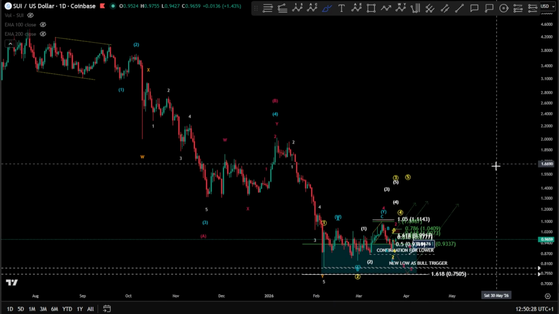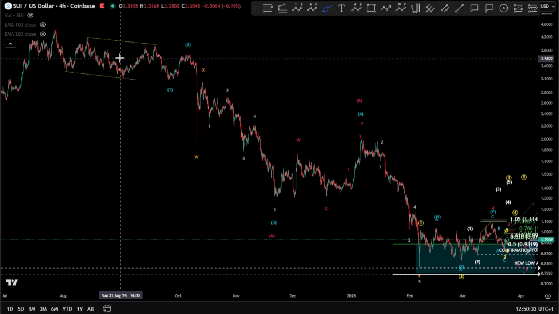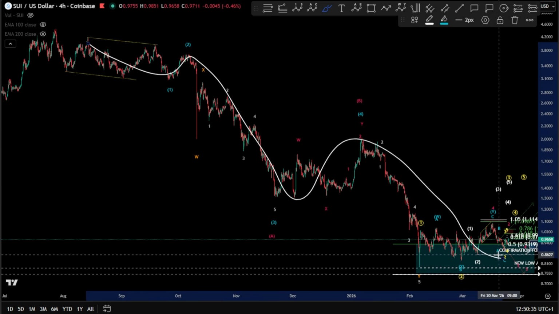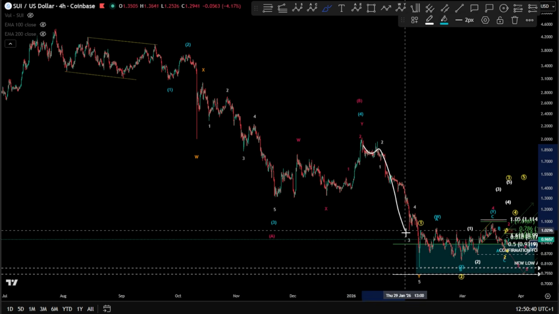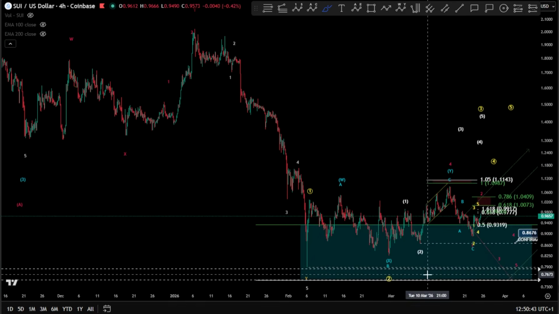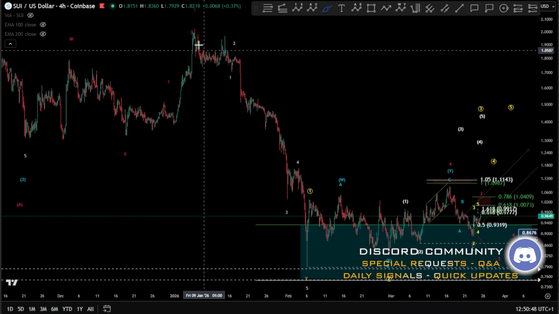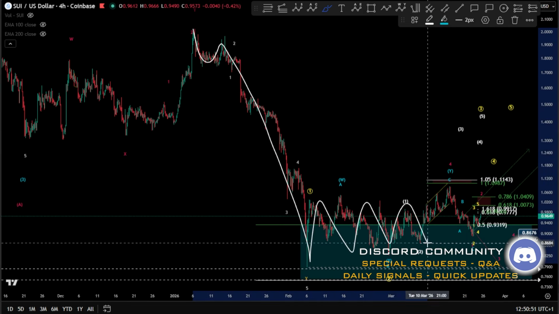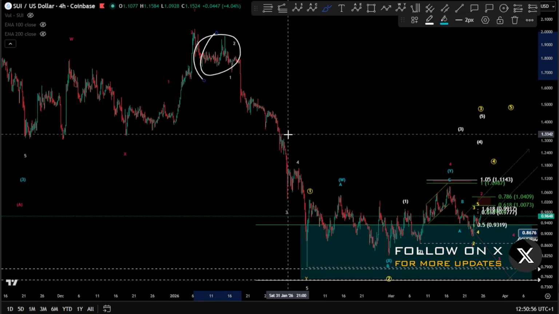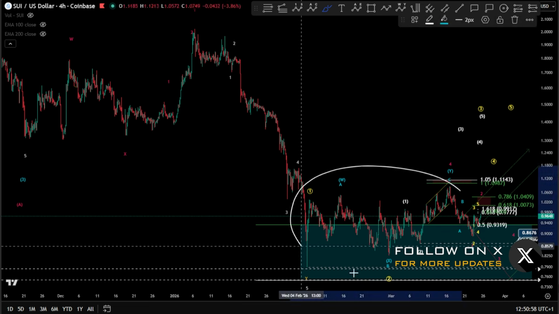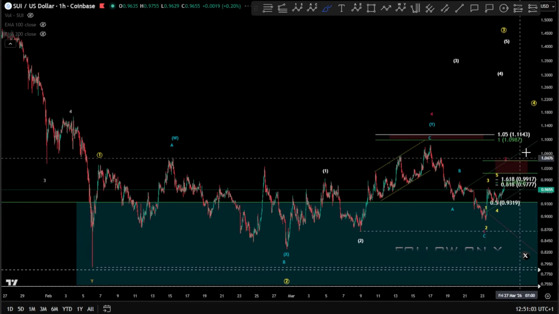For SUI, also on the 4 hours chart, we are in a final move here for this impulse 1, 2, 3, 4, 5. The bear market should be done, because the wave 5 is a 1, 2, 3, 4, 5, very likely to be done and finished. And I don't see a reason why we need such a wave 4, in case you have an extension 1, 2, 3, wave 4, why we need such a time, such a range, since our wave 2 is very, very shallow in comparison with this wave 4. Therefore, a lower possibility to be in bearish.